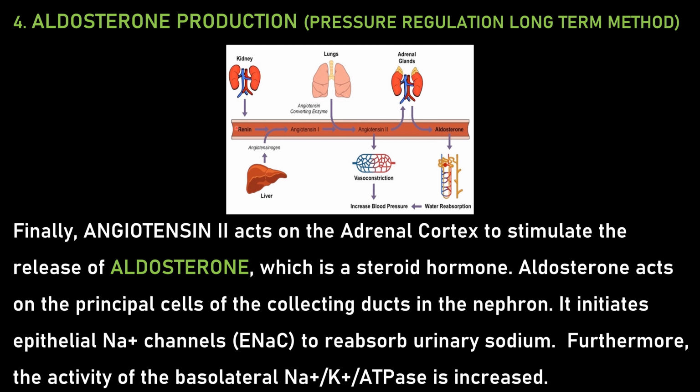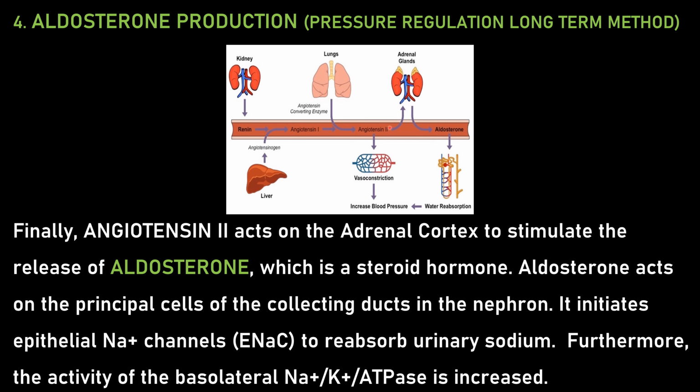It's very easy. See what we learned now. A very small recap, let's make. Whenever there is a pressure variation, the JGA produces an enzyme known as renin, and the presence of renin makes the liver convert angiotensinogen to angiotensin, and from the lungs ACE produces angiotensin 2, which helps with vasoconstriction, and the blood pressure also increases. That is the short term.